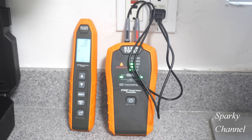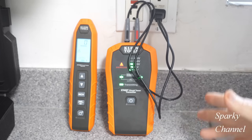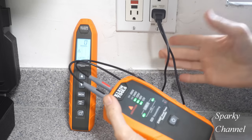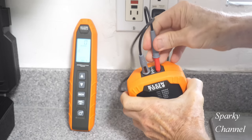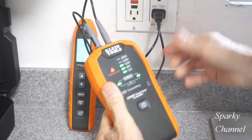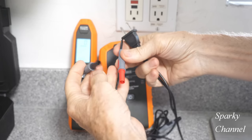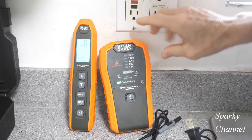You can find what circuit breaker controls the circuit that you're testing. So there's a number of accessories that go with this transmitter. And right now I have it hooked up to the AC plug adapter right here. You see, the red goes in the red side and the black goes in the common side right here. And it just plugs into the wall. So that's one adapter right here, okay? It's the AC plug adapter. That's a very useful one because you can use it when you're on a GFCI circuit.